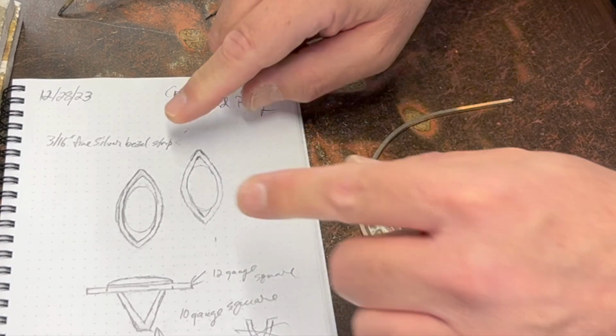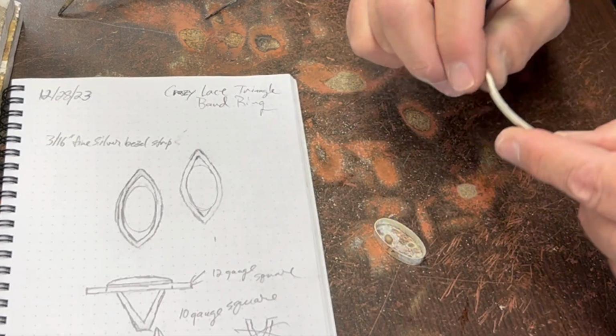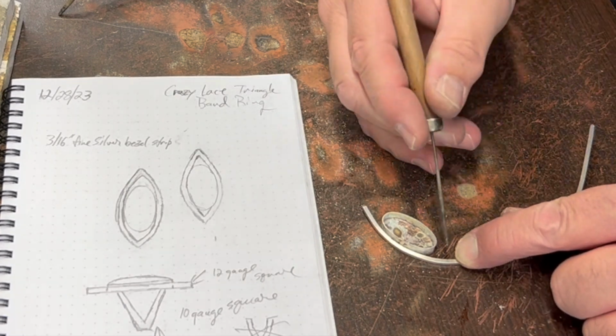So let me, because I don't want this ring to be quite this long. I think that's just too long. So I'm just kind of eyeballing this.